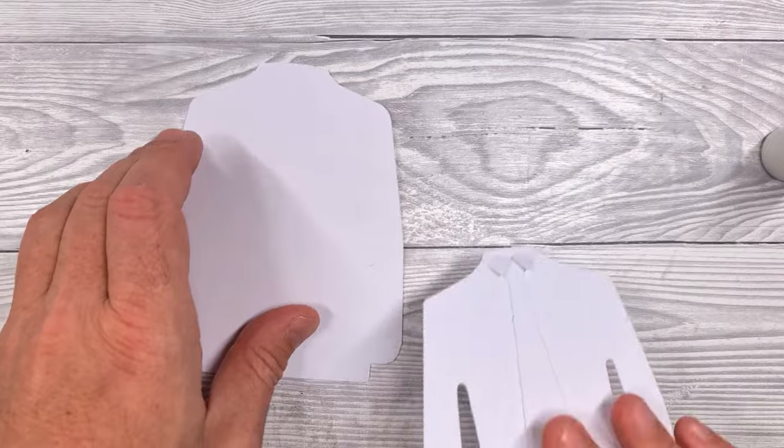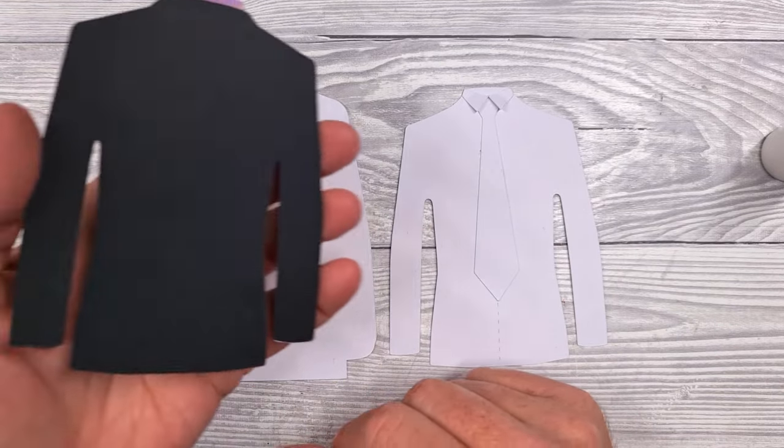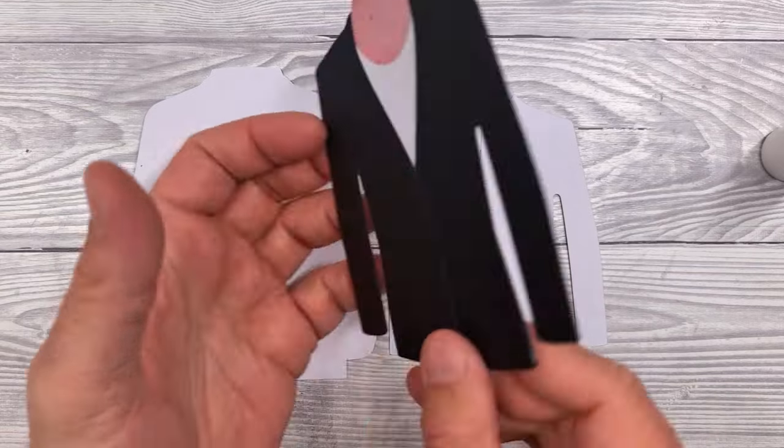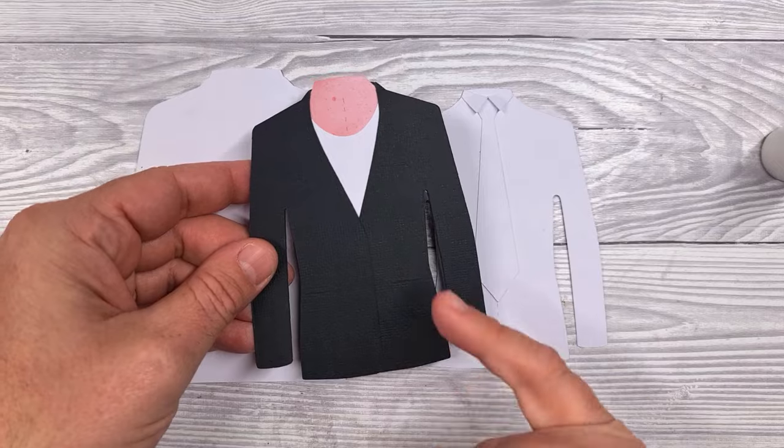Once you've got your shirt done, you can decide if you're going to use the waistcoat or the vest to go on top, and that will fit directly on top. If you're going to do the jacket as a free-standing, you can apply the back as well.